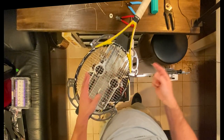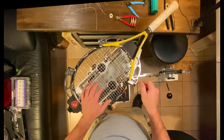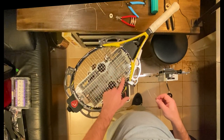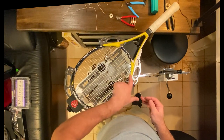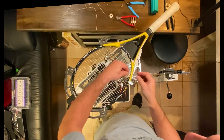So how do I determine what hole? Usually the pattern tells you, but you could kind of tell by the size of the grommet. If it's a new racquet, you could kind of follow the closest string that loops in. So this string over here, from here to here, the main is like this. It's looping in like this there.